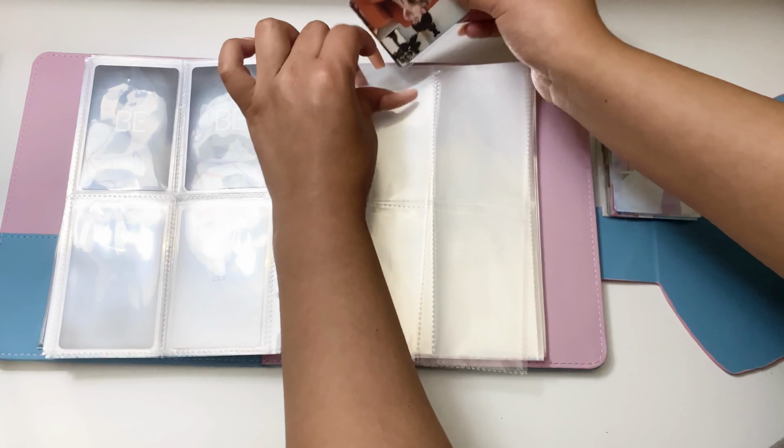Okay, so I have these gorgeous concept photo cards from the photo book. So pretty. If anyone wants to trade this Jin for the Namjoon equivalent, please let me know. DM me on Instagram. I would really, really appreciate it. I'm having a really hard time finding a trade for this. Yeah, please let me know.